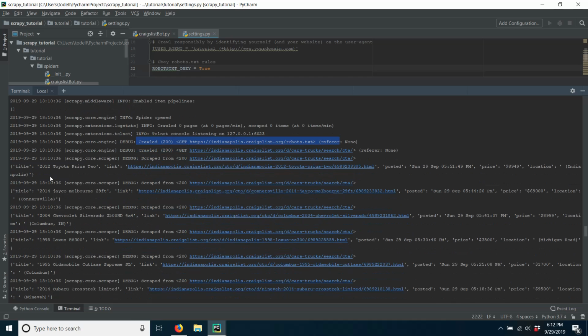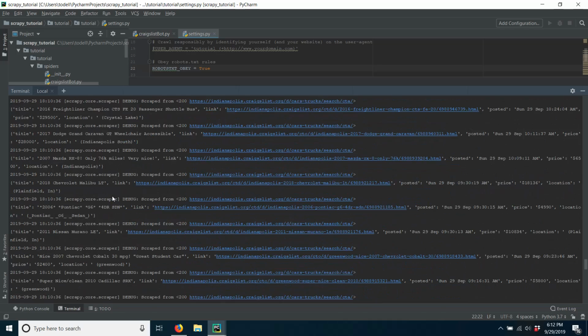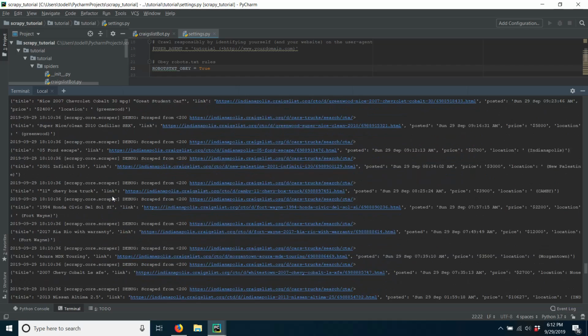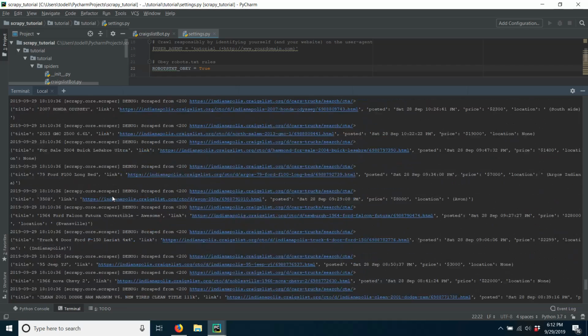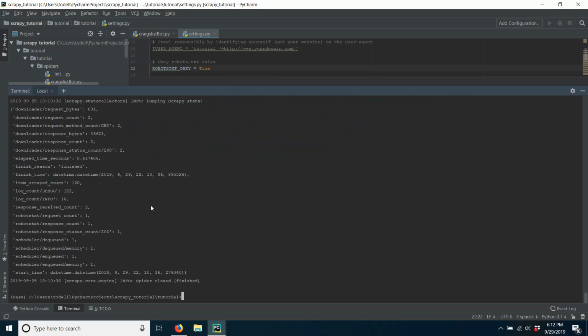And then here we can see each row that it yields out, right? Looks like the top one was a 2012 Toyota Prius for $8,949, location Indianapolis. So we can see that it worked. We see our parser worked. But this isn't a very friendly format. If I want to pull in a list of all the cars that are for sale, this isn't really what I want to see.